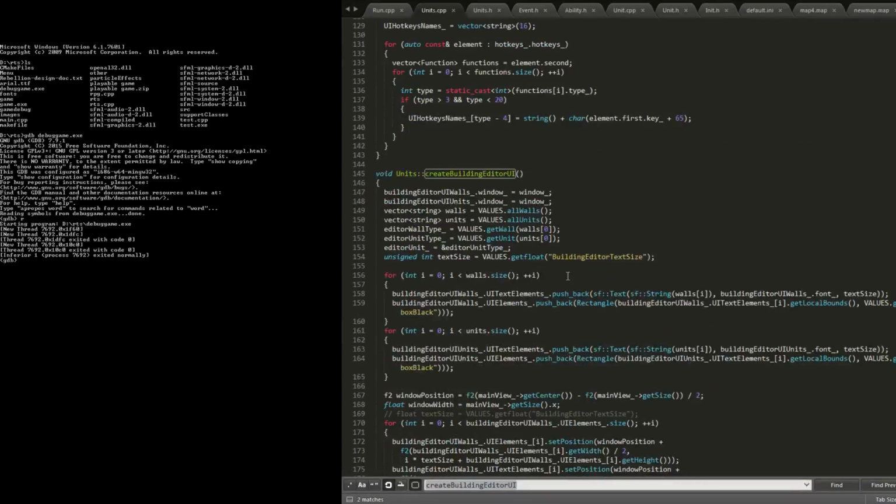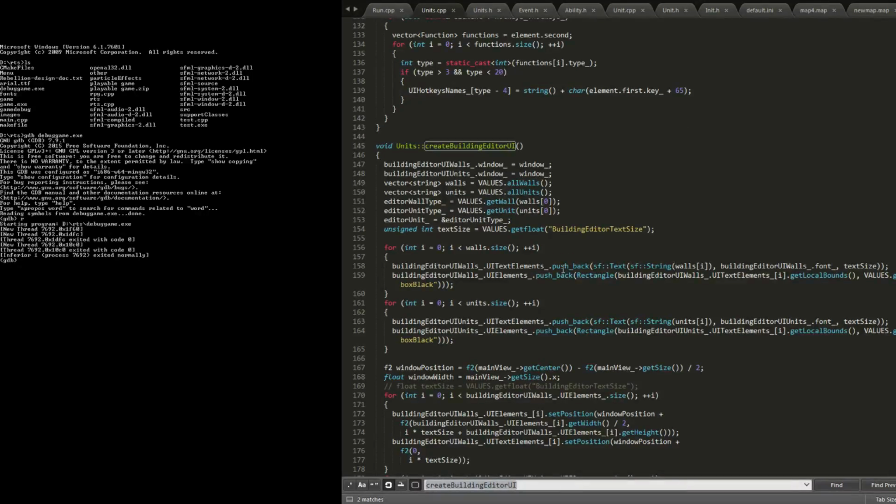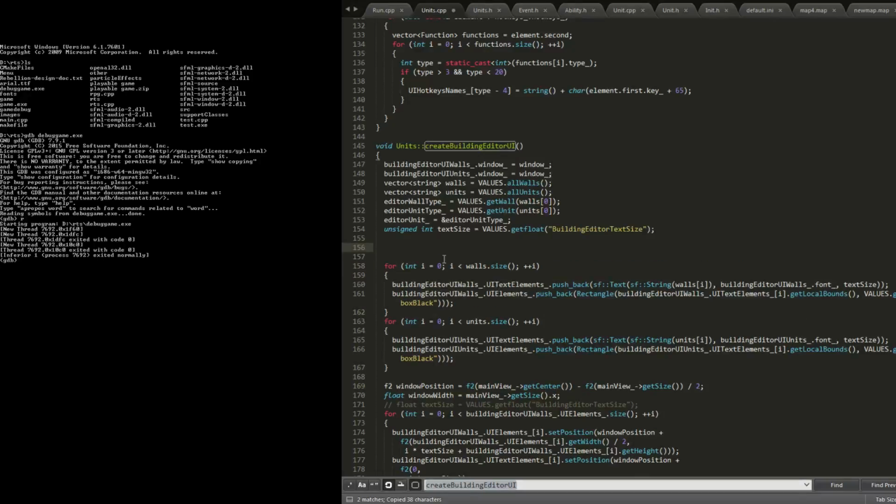So I should call this every loop, and to make sure that, I should clear everything, right? Yeah. Building editor UI walls, window. Why do I pass window to the UI? I have no clue why I do those things.